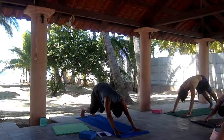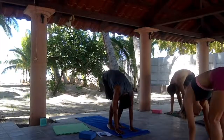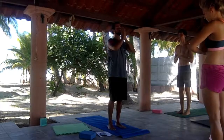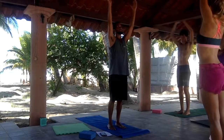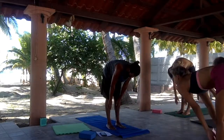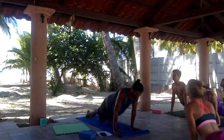On an exhale, bring your feet to your hands. Inhaling halfway. Exhale down. Inhale, arms up overhead. Prayer at heart center. Arms up overhead. Swan dive, forward fold with a flat back. Halfway lift. Plant the hands, plank, chaturanga down. Inhaling to your back bend. And exhaling over the toes to downward facing dog.